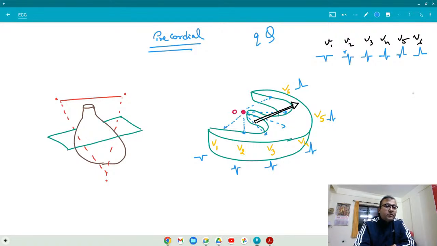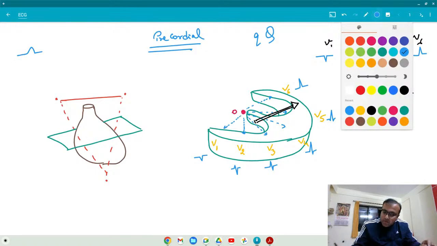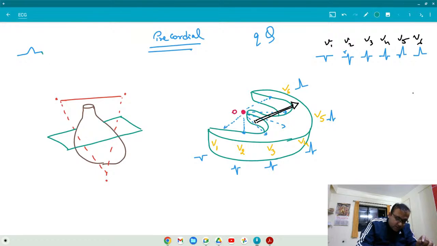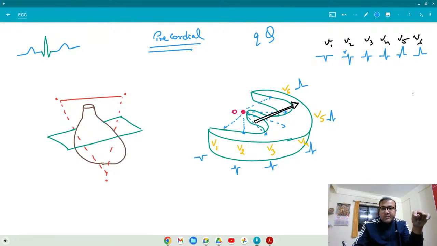The second negative deflection should be, see, this is your ECG. So if you look at the QRS complex, down, up, down. The first negative deflection is what? So always remember this. The first negative deflection is Q, and the second negative deflection is S. So here S is bigger, so I will write it as capital S. In the next case, I will write both capital R, capital S because both are equal.